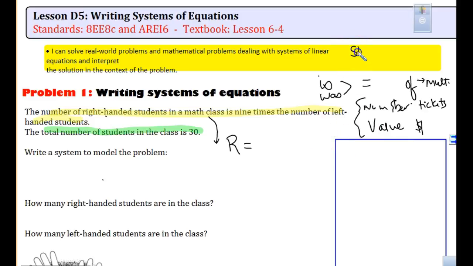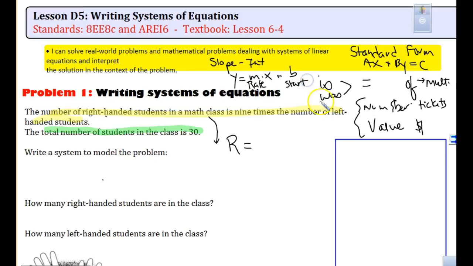And so if you think when you're writing systems sometimes of these two equations, a lot of ours will be in standard form, okay? When we write an equation in standard form, that's like our ax plus by equals c. But it doesn't have to be with x and y. We also will have some with slope-intercept. We usually don't have point slope. So if you're thinking of slope-intercept form, that's when you have y equals mx plus b, where m is your rate of change, the rate that you're changing, times x, plus b, which is your start. Okay? So those are going to be the two forms that you're going to have when we write our equations.